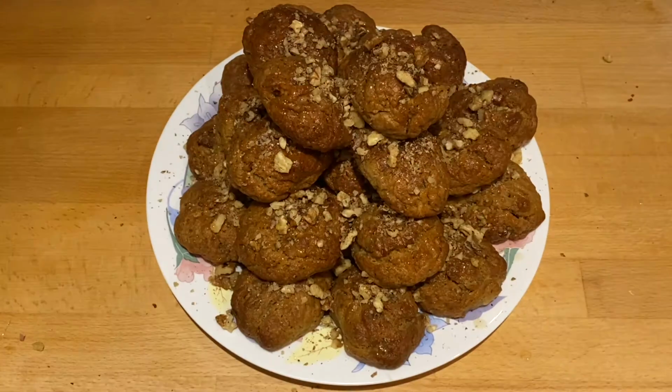These last for about 2 to 3 weeks in an airtight container, if they're going to last that long. They're absolutely delicious. The flavours of orange and cinnamon come through so well.